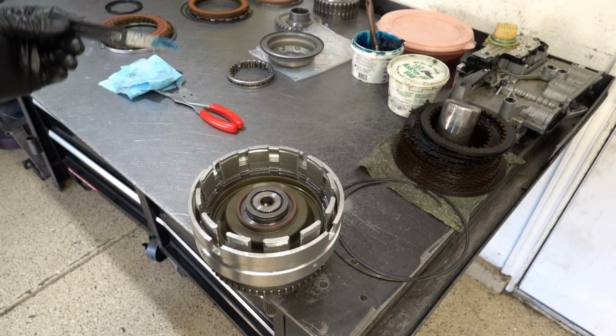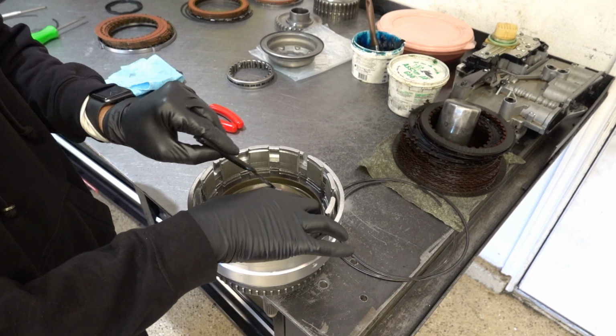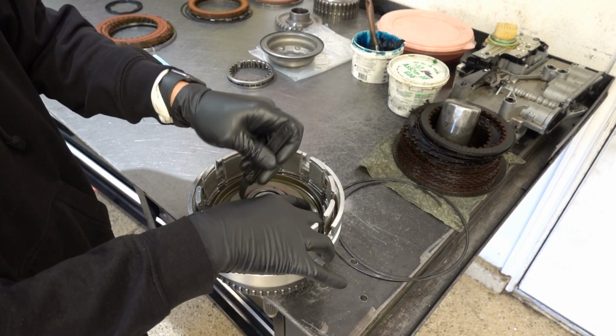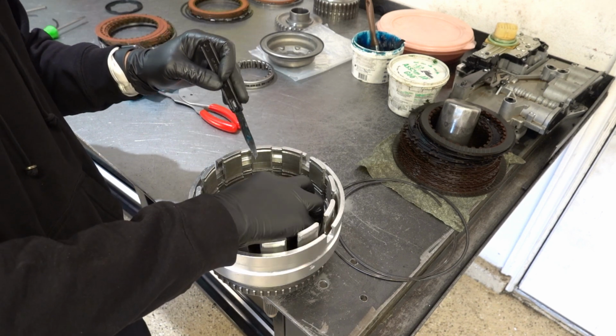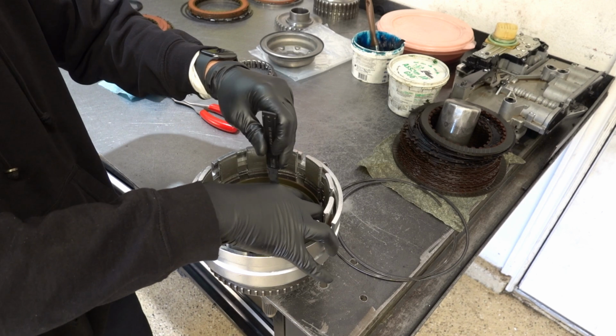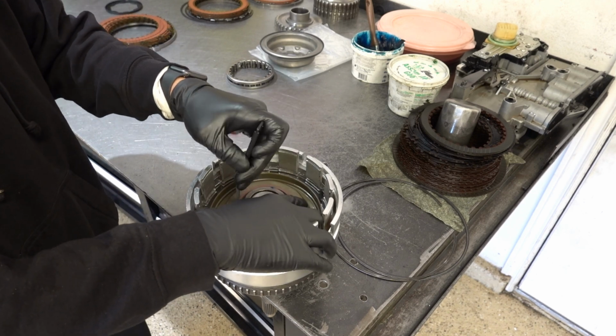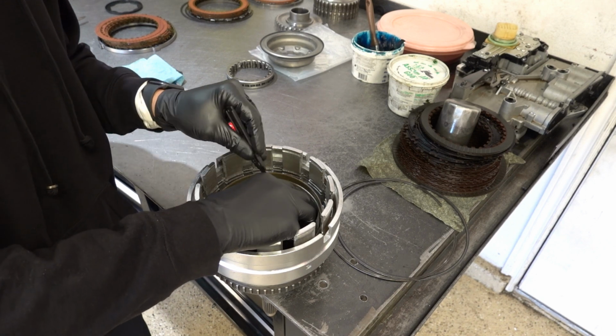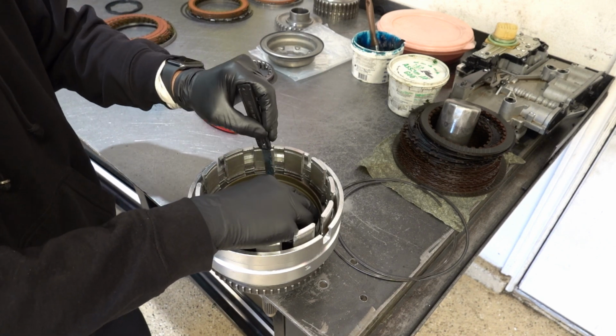I get a lot of questions about where I get these blade style lip seal tools. Witt Performance Transmissions does sell them. I think they're like a couple bucks a piece. So if you get your parts from there, just tack on a couple of these. And if you buy enough stuff from them, it's possible that they may just throw one or two in.